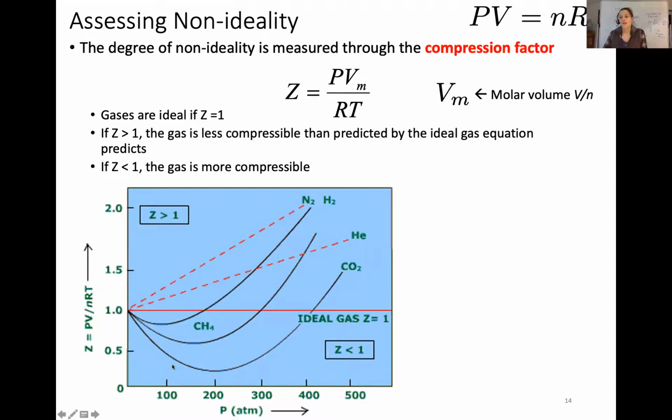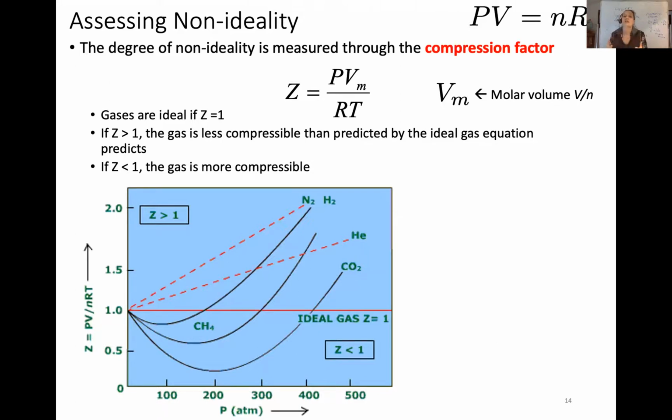So for 100 atmospheres, where, let's see, who's that? Hydrogen does some wonky stuff, and transitions from a compressible gas to a non-compressible gas at about 100 atmospheres, that's 1,400 pounds per square inch. Cool? What is that? That's like a cow on a quarter. Like if you put an entire cow and have it balance on a quarter, the weight under that quarter, the pressure under that quarter, about a square inch, is 100 atmospheres.